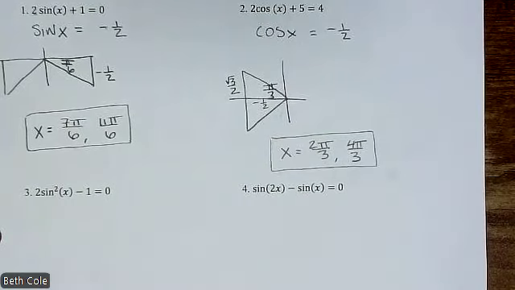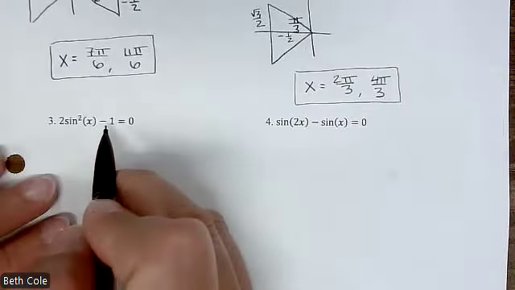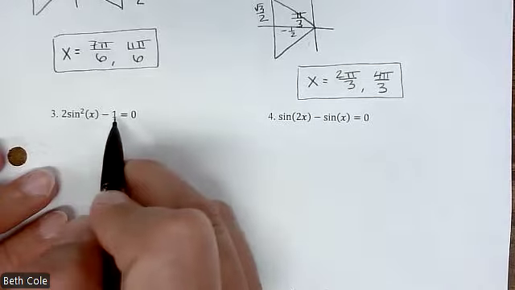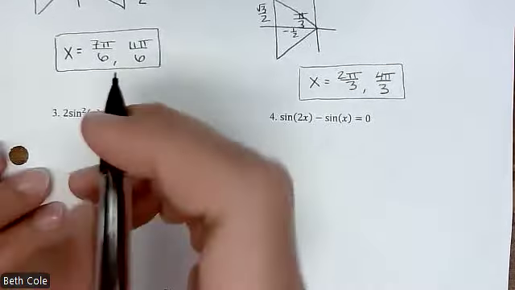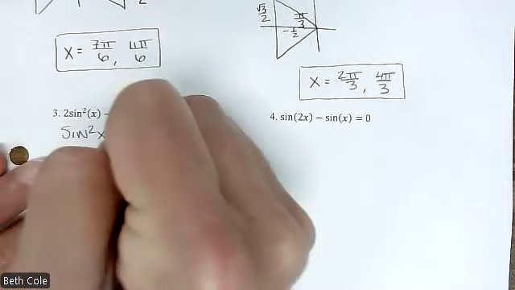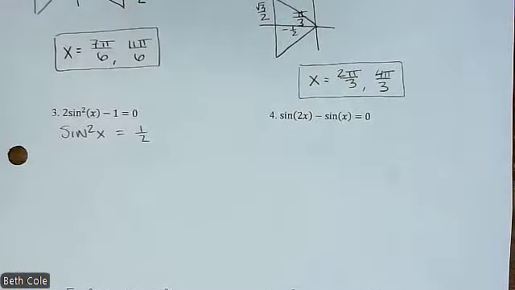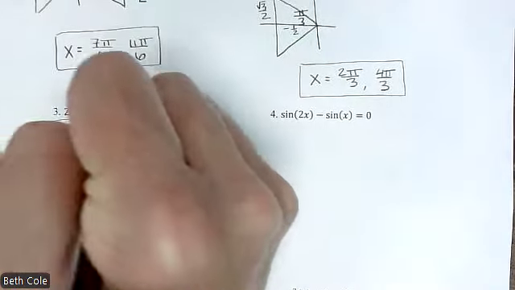The third one? Well, we've done the least amount with it, to be fair. So, all right. For this one, what would you do to start solving it? You want to get sine by itself. Add 1, so it's going to be positive, and then divide by 2. Now, yes, see how it's squared? We're going to square root.